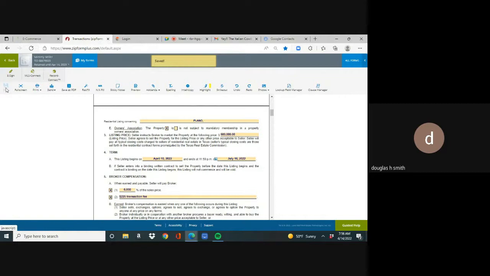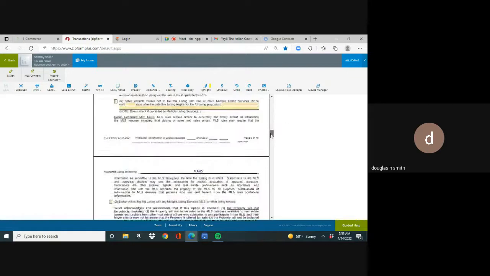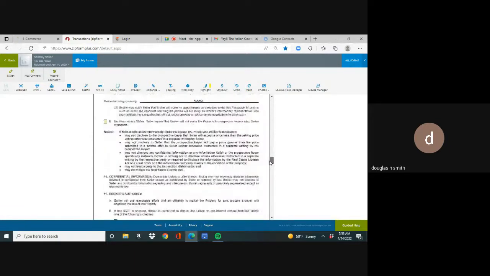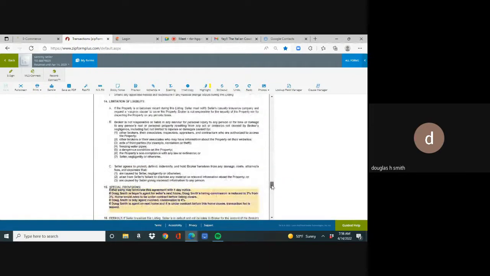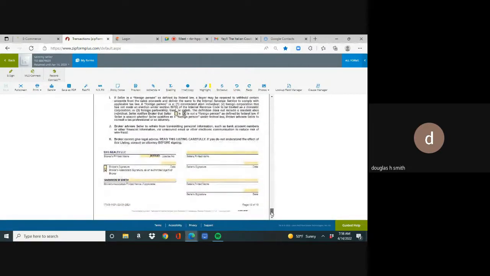This is already completely filled in. If I keep scrolling, it's all filled in. You don't have to do anything. Don't overcomplicate anything. The goal is to get in and get out of Zip Forms, because the longer you're in your computer, the longer you're away from work in the field and meeting buyers and sellers and tenants and landlords.